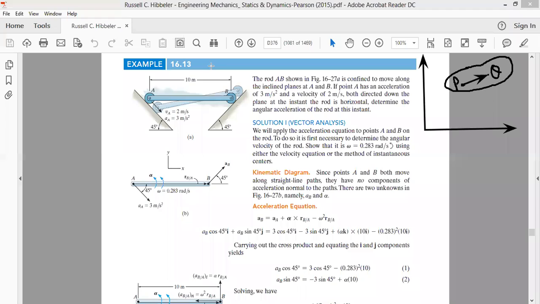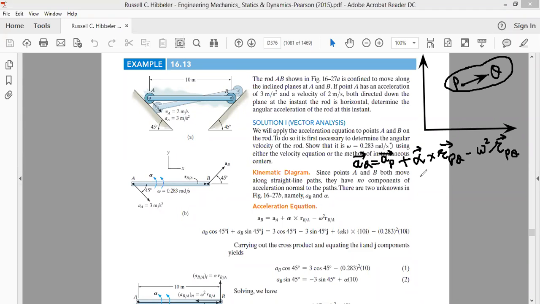Then what we derived yesterday was the acceleration of point Q. We had the formula: acceleration of point Q is equal to acceleration of point P plus the angular acceleration of the vector joining P and Q, that was alpha, the angular acceleration vector, and its cross product with the radius vector from P to Q, that was R_PQ vector, and minus the square of the angular velocity, that is theta dot square, or magnitude of angular velocity, which you write as omega square, R_PQ vector. This is the acceleration formula we derived yesterday.